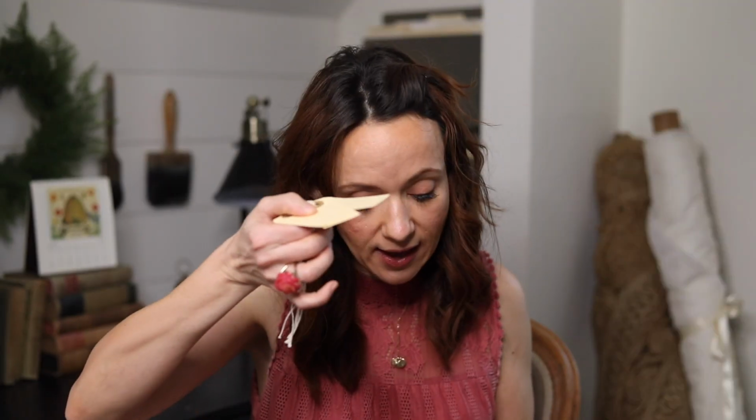Last of all, I checked my crafting supplies, and I found some little cute tags, toilet paper rolls, some lace, baker's twine, some washi tape, some different paper. I've got vellum, I've got pink, I've got red. And check your cookie cutters too. I had a few, I borrowed some from my neighbor, but I had several different sizes of hearts. Little foreshadowing of what might be coming there. All right, so that is a really good start. I'm gonna show you a few things that I grabbed around town, and then we're gonna get started.